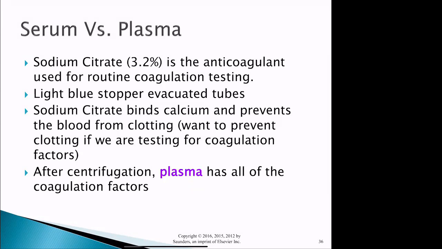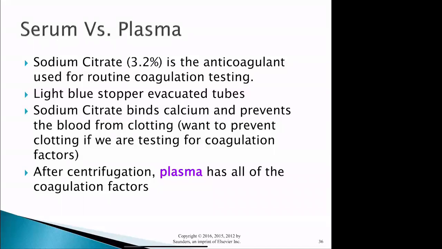So very good. Now, when we get a sample in the lab, we get it in the sodium citrate. One thing to keep in mind is that it's going to have a 1:9 ratio. So 1 part additive and then 9 parts blood. That is very important, and we always have to make sure that we fill the sodium citrate tube all the way to the little line that indicates that it's full, and that gives us assurance that our tube has 1 part anticoagulant and 9 parts blood.